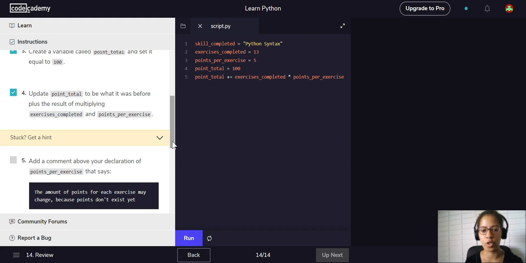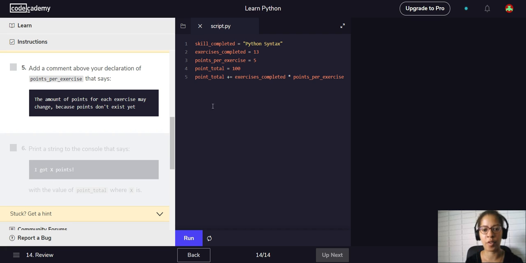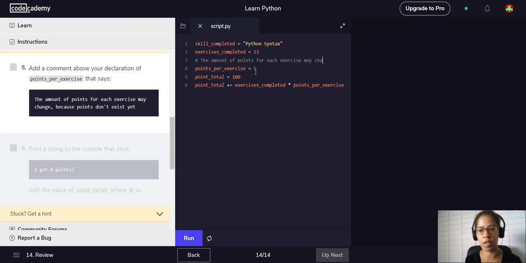Awesome. Okay, so add a comment above your declaration of points per exercise that says, the amount of points for each exercise may change because points don't exist yet.